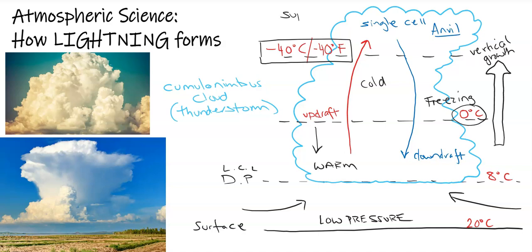Then we have up here in the top part the super cooled section of the cloud which usually involves the anvil, which can be many kilometers up in the air. This is where you have no water, no liquid water present in the cloud. It's going to be ice, crystals and various forms and sizes of hail or snow, but you'll have very little actual water present at that temperature in that state of matter. You have water in the warm section, you have a mixture of water, ice and snow and hail in the cold section of the cloud that is below freezing temperatures. Then you'll get just the ice and some hail perhaps up in the higher elevations, high altitudes that is around minus 40 degrees Celsius or minus 40 degrees Fahrenheit.